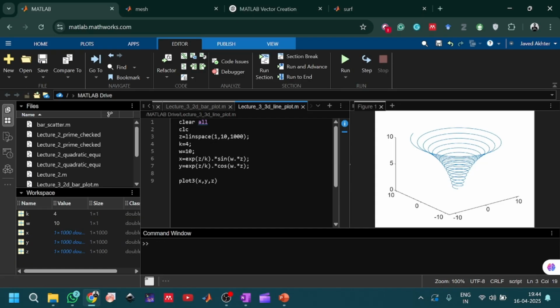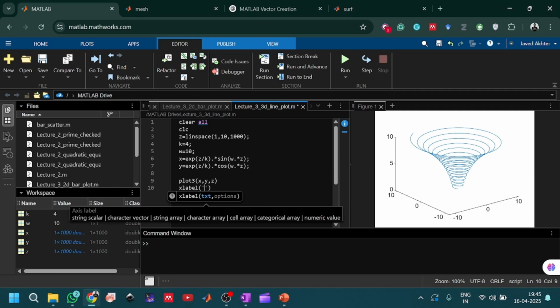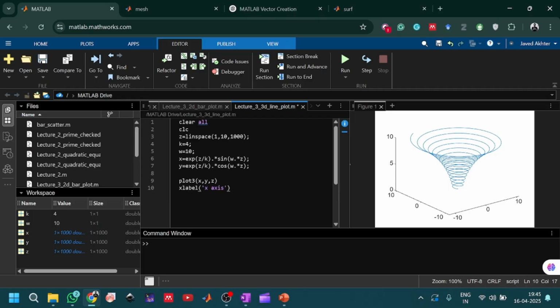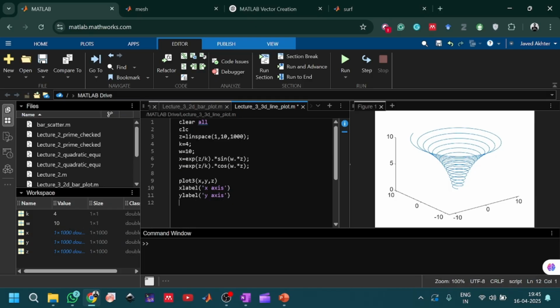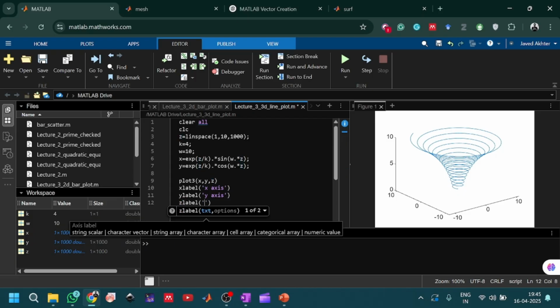You can do the 3D line plot. You can put labels also: xlabel, where you write x axis, then ylabel, where you write y axis, and then zlabel, where you write z axis.